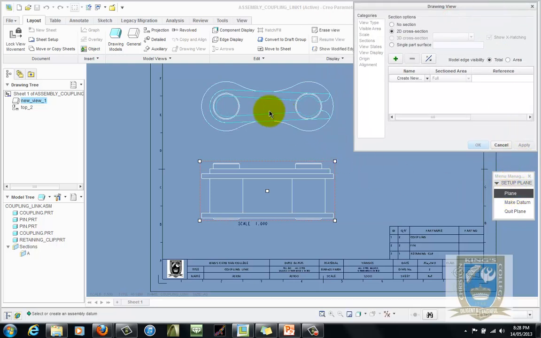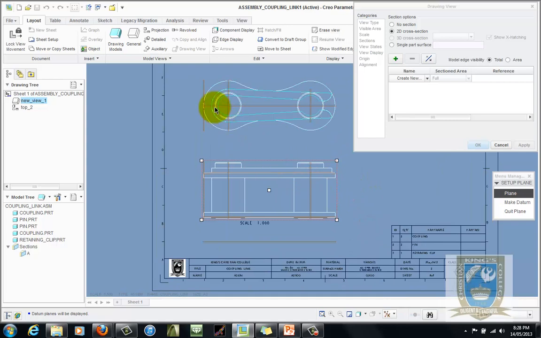And this is an important part here. When you're sectioning in the assembly mode, it's a little bit different to sectioning in the detail mode. Sectioning in assembly, you can only use an assembly plane as a cutting plane. What I mean by that is this: if I turn my planes on and zoom in, zoom out, and put my cursor on some planes, the identification will come up. This is ATDM1, so that's from the part. I actually won't be able to use that to section with.